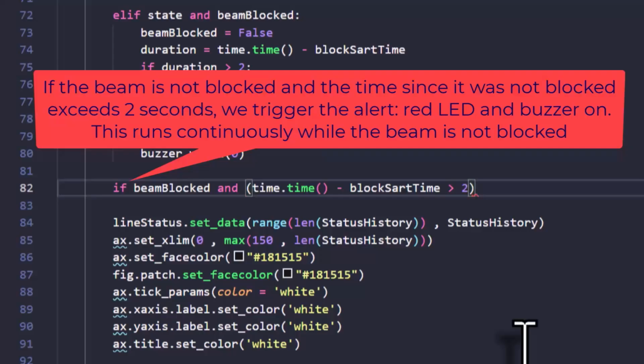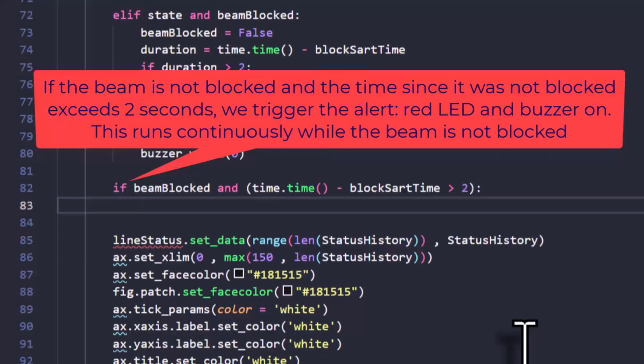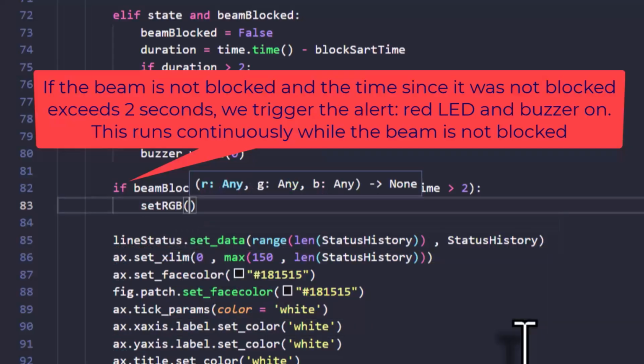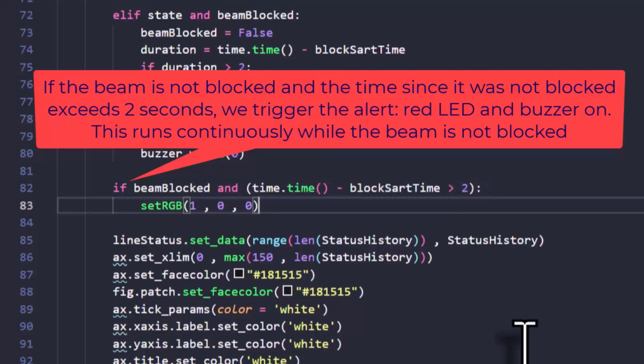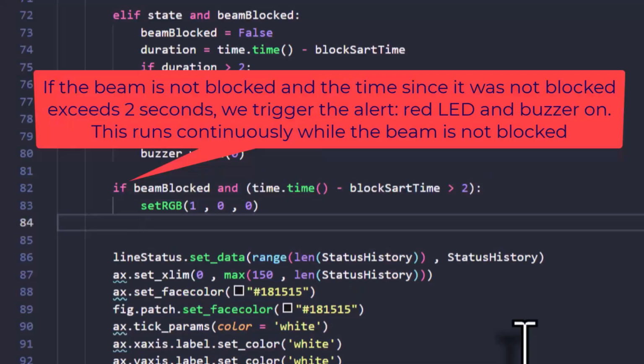Now what is going to happen? I want our red LED to be on. Let's say, for example, set RGB: red is on, and the other two colors will be off. And also the buzzer, I want to turn the buzzer on. Buzzer.write.